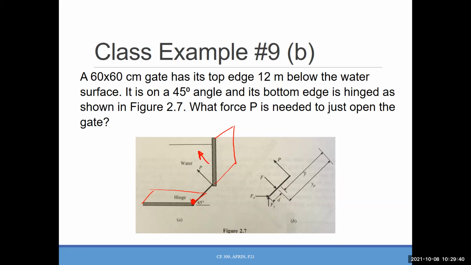So they are asking you to find what will be the force P to open that gate. In other words, what force do you need to resist the water force so that you can open the gate? That's what we need to calculate. I chose this example carefully because here we will see, if we have a vertical plate and an inclined plate, how can we do the calculation? As our very first step, again, we will do the pressure distribution and then calculate the force. If we have time, we will calculate the location also. If not, that's absolutely fine.